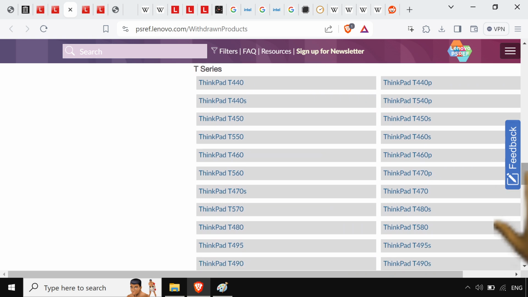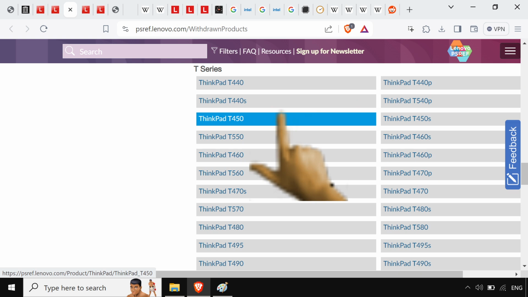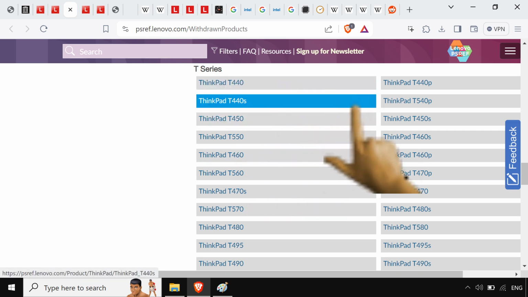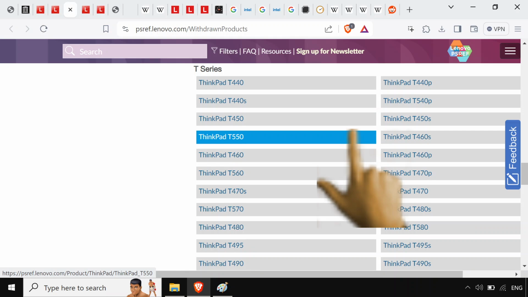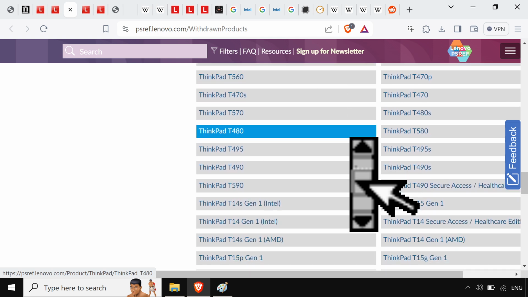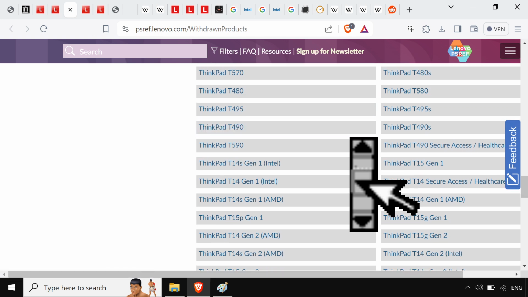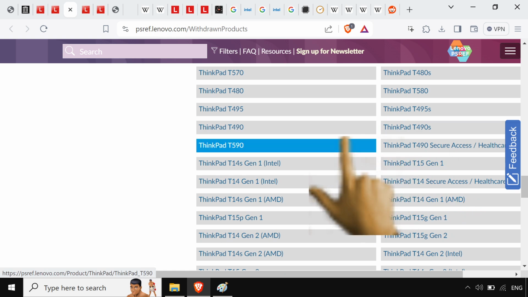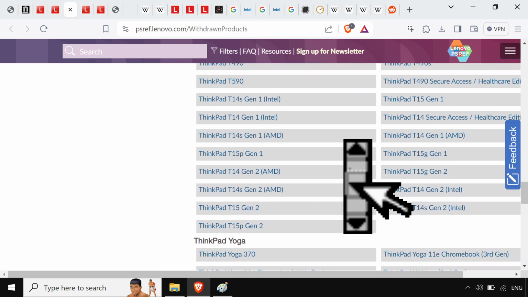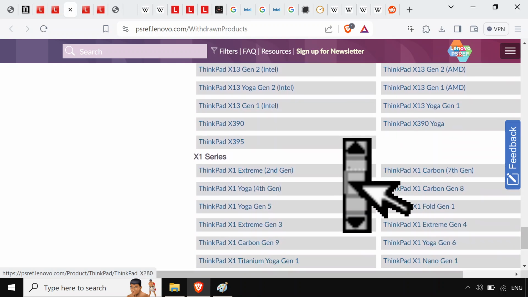The numbering used to work where you'd have a T440, a T450, and those were the 14-inch variants. Then you'd have the T540 and the T550, and those are the 15-inch variants. It was pretty standard up until they switched over to generations. You had the T490 and the T495, the T495 being the AMD variant, and those were the last of the original non-generation T-series ThinkPads. Now the X1s were doing generations years before any of the other ThinkPads.